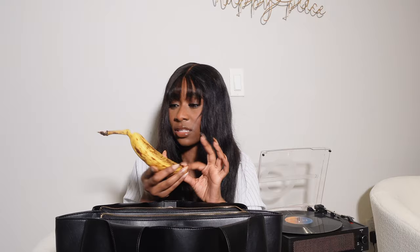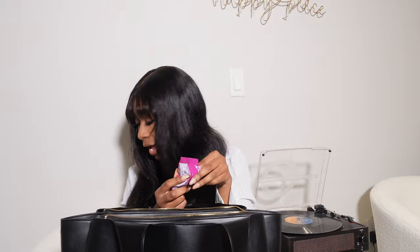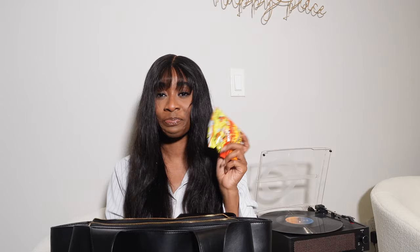Don't judge me — this is just me knowing myself and how I get throughout a long day of showings. I have a banana — I need to eat it tomorrow or make it into a smoothie. I keep a banana or apple, something I can snack on quickly that's not too messy. I usually have some gum in here too, and I have some fruit snacks just to keep me going until I can eat dinner. And — don't judge me — I also keep hot Cheetos in my bag. That's my problem right there. These are my last hot Cheetos.